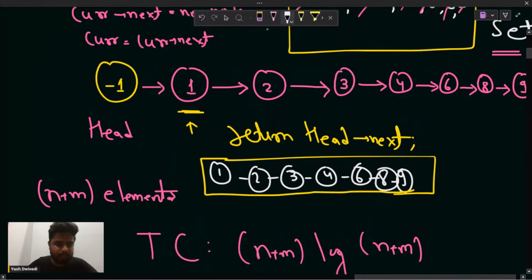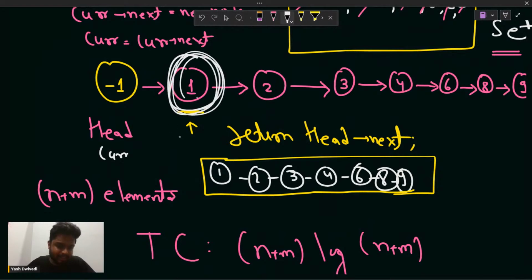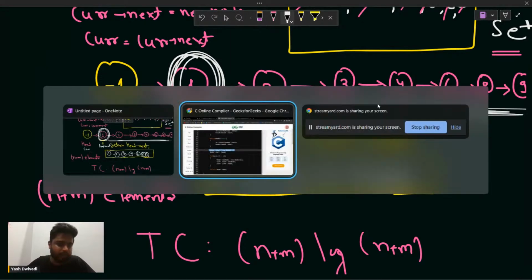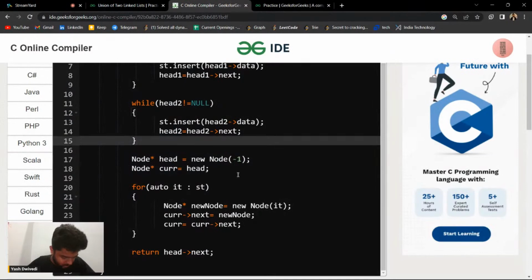This will be helpful for us, and we make our current stand here. Then one by one, we declare the new node, current's next is the new node, and then current moves one by one. That is how we get the linked list. And at the end, we need to return the head's next. So when you return this particular node, the rest of the linked list is returned, which is required in ascending order.